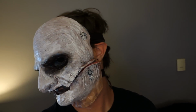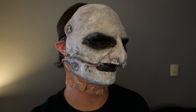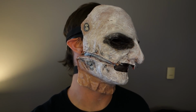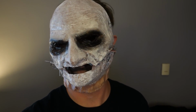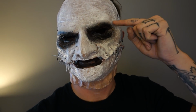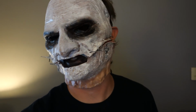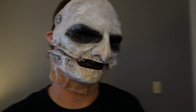Alright guys, so here is the mask worn. I will say one thing about the mask is that it fits goofy, so I think Bobby Davis was the guy that sculpted this one. I don't know what armature he sculpted on, but my eyes are like right here, and the eyes on the mask are obviously not, so that doesn't line up very well. Definitely not comfortable to wear as far as the eyes go.